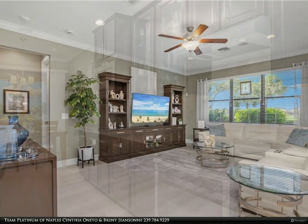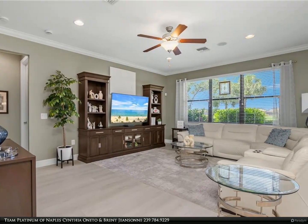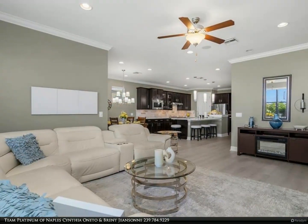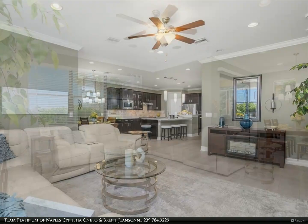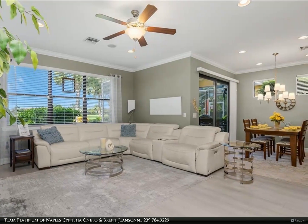Your spacious gourmet kitchen is the pinnacle of your home with a new white quartz countertop, new pendant lights and a large spacious Corian dual sink and an instant hot water system. A new microwave and refrigerator and an elevated dishwasher are also included. Your home also has impact windows throughout and a corner impact resistant slider in the dining area.